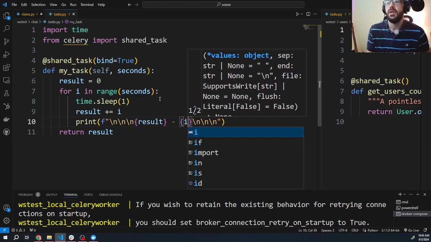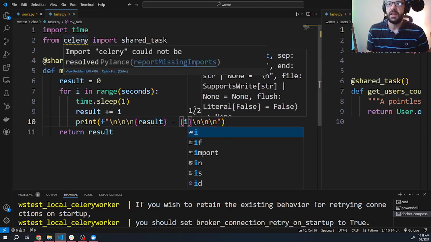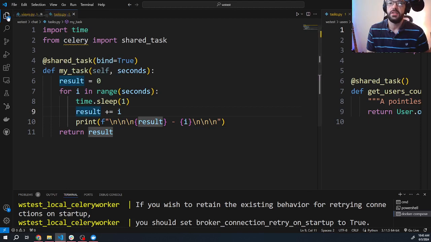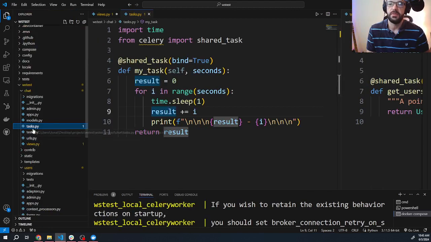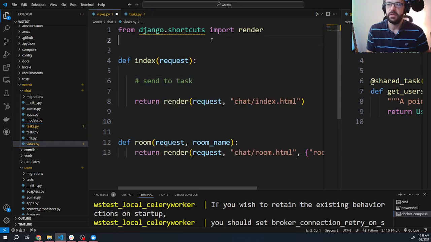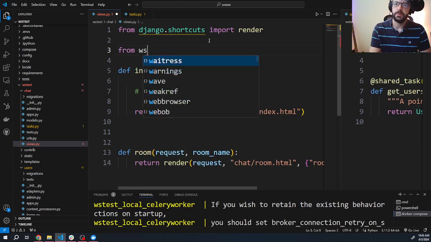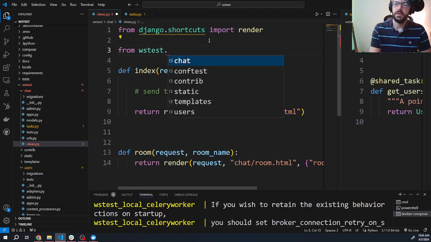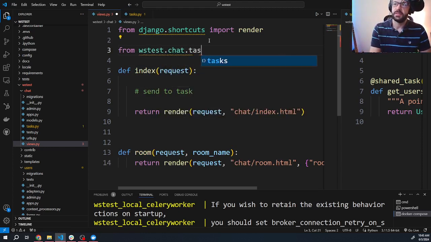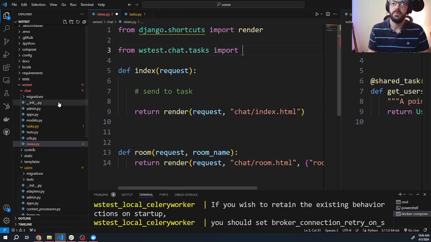Okay. All right, so this is now a task within the chat application here. So let me think, if we go ahead and use the index view there, we can say from ws.test_chat.tasks import, what did we call that?